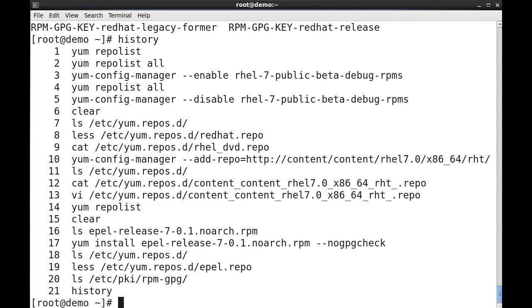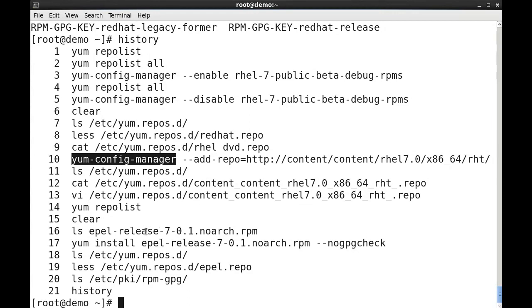So there are a number of ways to enable repositories. If your system is registered or configuration files have already been provided, you can simply enable or disable repositories with yum-config-manager. If you know the URL of a repository, you can use yum-config-manager with the --add-repo option to generate a configuration file for you and then modify that as necessary.